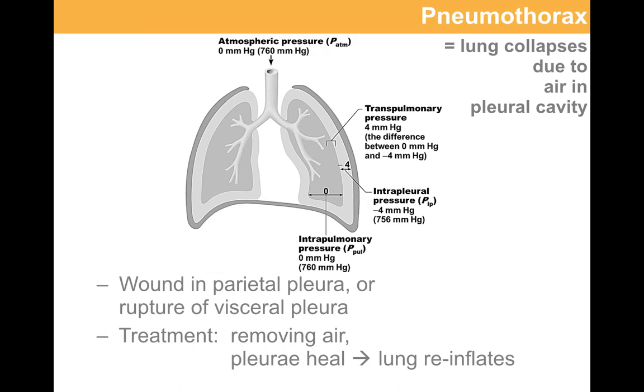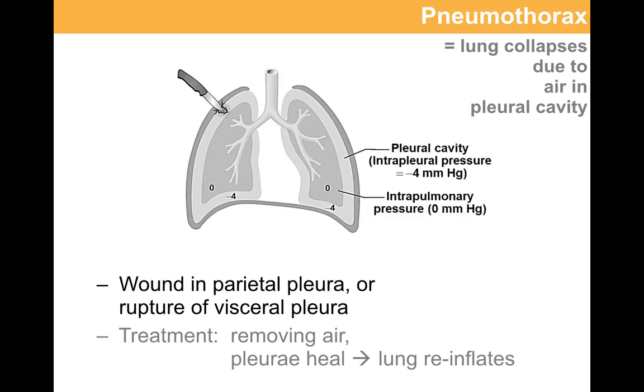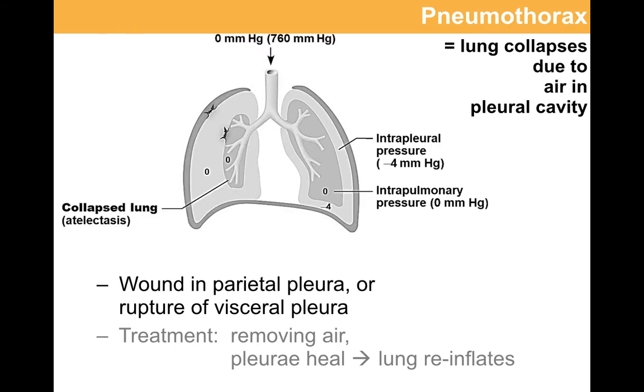An important thing to note here is that there is actually negative pressure in the pleural cavity. And this negative pressure keeps the lungs within this space of the thorax expanded. What can happen in some cases is that there is, for example, a puncture of the pleura. As a result, we lose this negative pressure. Notice the right lung, how it collapses as a result of that.